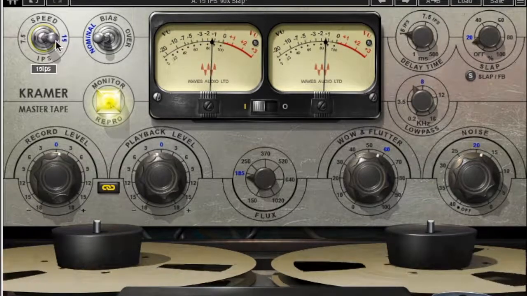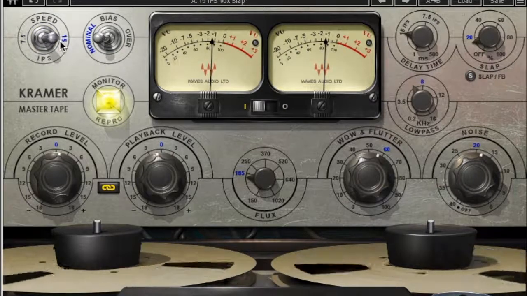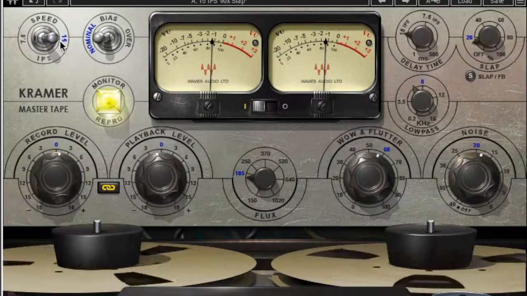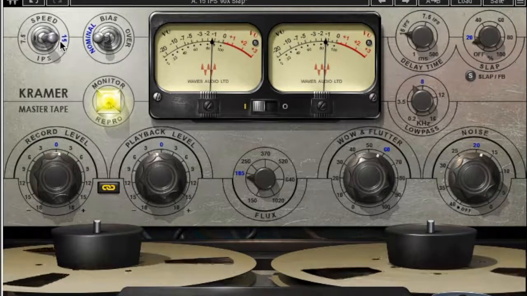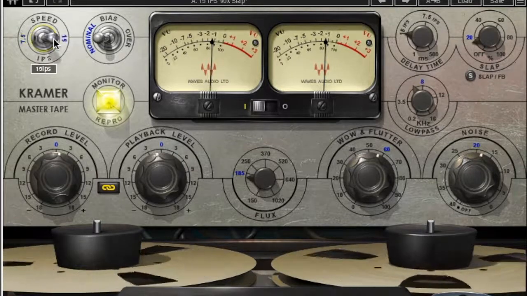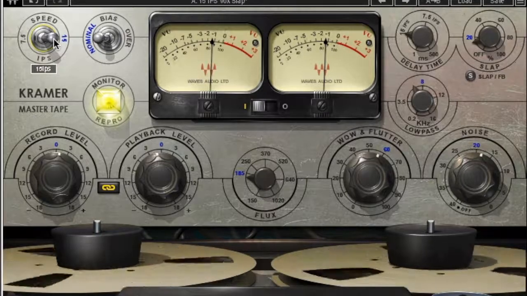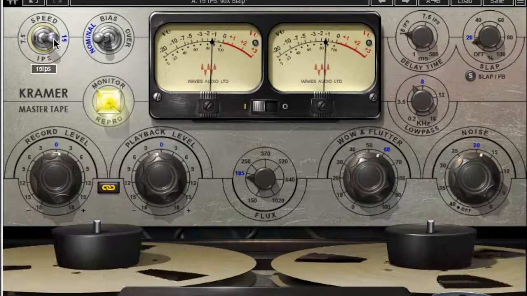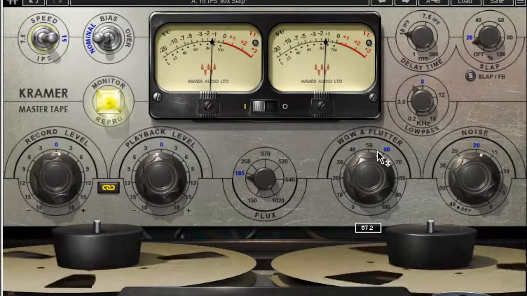The format that's most commonly used is actually quarter-inch tape, which is running at 7.5 or 15 inches per second. And this meets minimum standards for broadcast audio quality, and it also is reasonably economical. The lower speeds offer better low frequency response. You get a bit of high frequency loss, and then your higher speeds offer a more full range signal with slightly less low end. Look, the faster speeds are reserved for professional use because they have the greatest range due to less wow and flutter, and also because of their better frequency response.